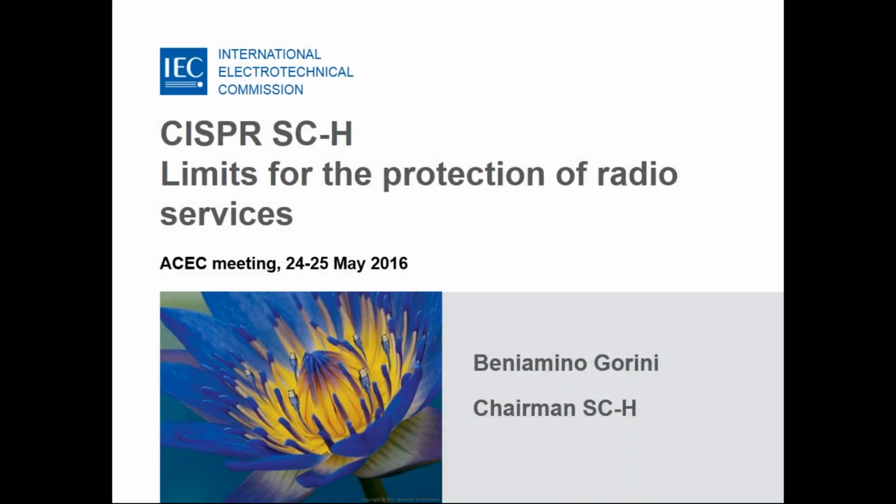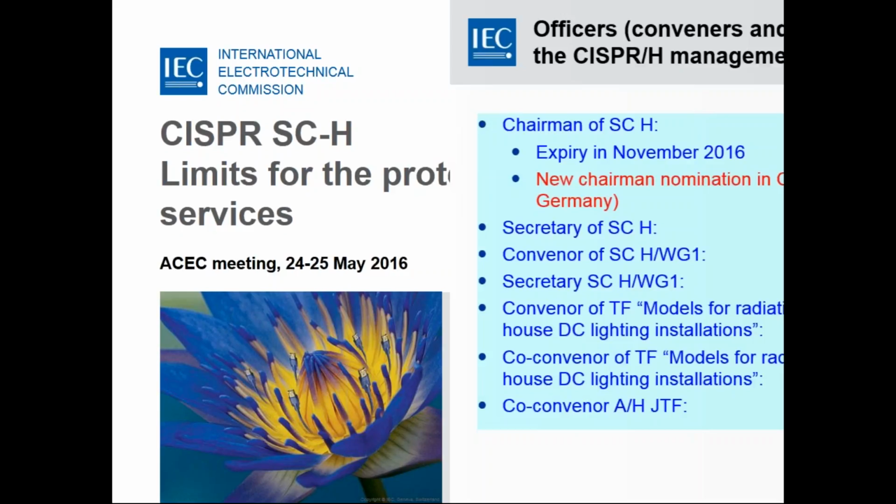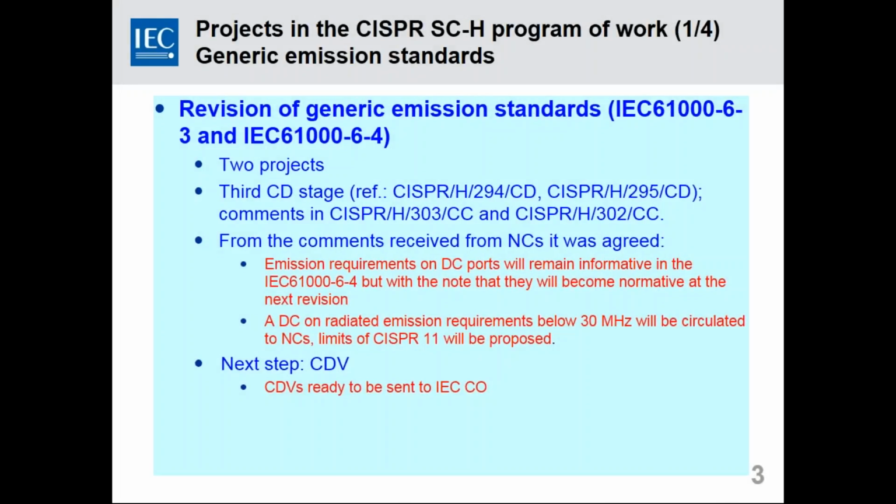Now, there's a lot of detail here, but you can just see from the title, these are the generic limits that apply if there are no specific limits, like, for example, information technology equipment or industrial, scientific, and medical, etc., in the product-specific standard, then you have to revert back to what's showing here. I'm just going to go through the titles because I gave this because the chair wasn't there. The 2 generic standards we're talking about for residential and industrial are 6-3 and 6-4. The reason why it's not a CISPR document is that it was meant to be a complementary document to 61000-6-1 and -2, which is the immunity generic suggestions. So that's how it ended up being a 61000 document.